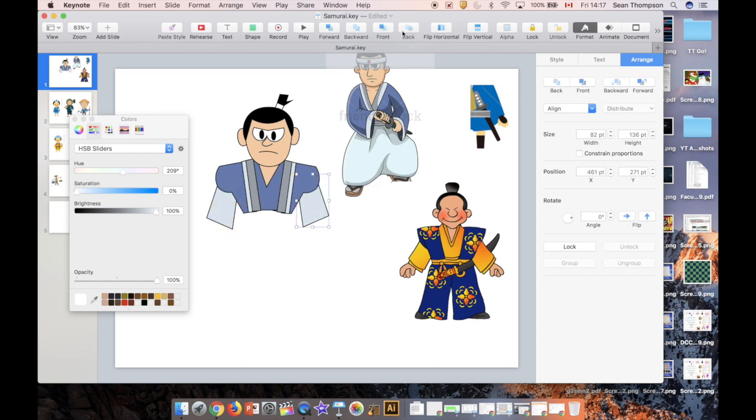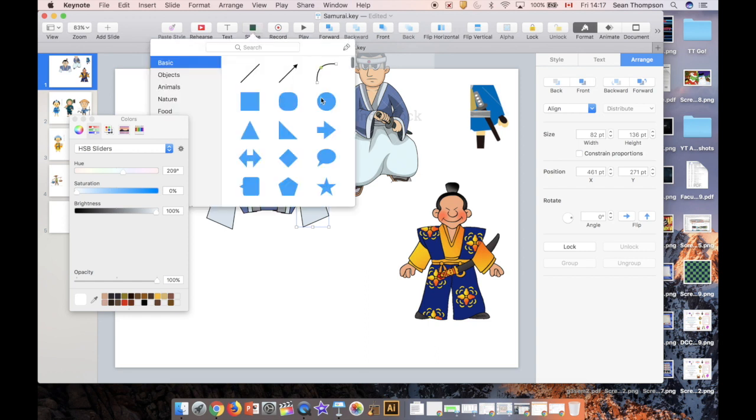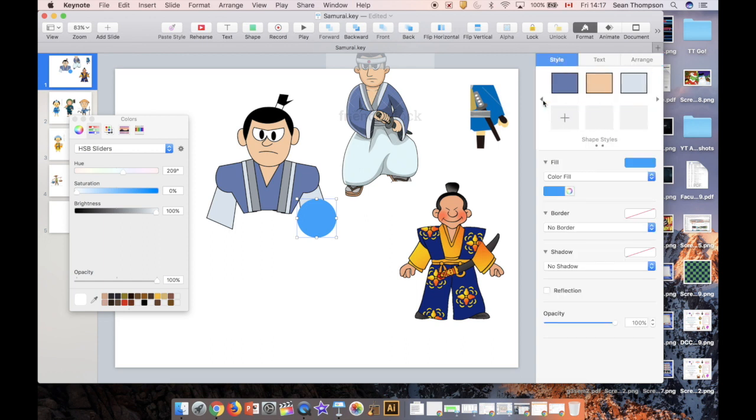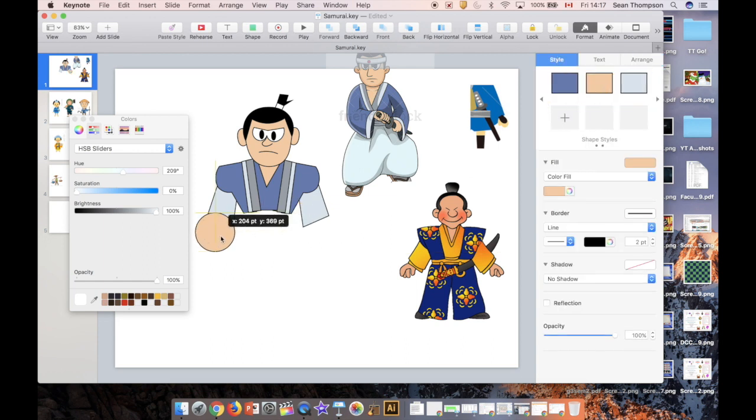Now we're just going to give him very simple, just little round hands, because Constrain Proportions, because we're not too worried about that level of detail. That's obviously too big. Make it smaller. It's constrained, so it's fine. Do we leave it on front or do we put it in the back? Command D. Another one over here. Get it to the back as well. Move it over. Now we just need to add his fancy pants.